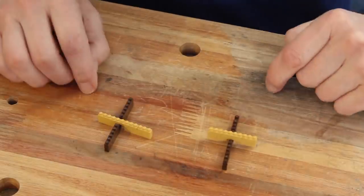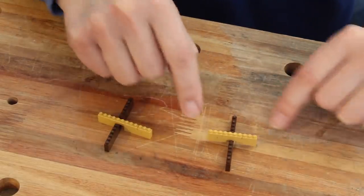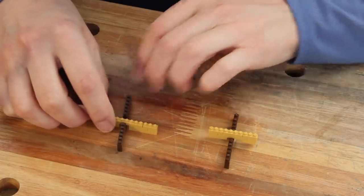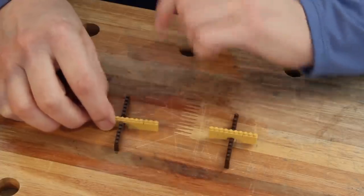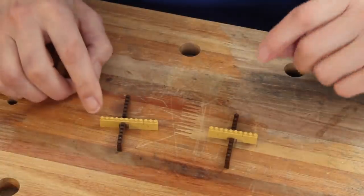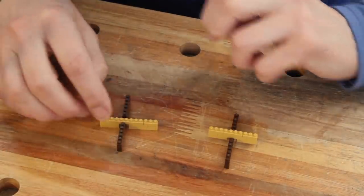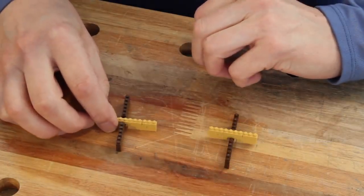In these, we slot the X braces together, and this brace isn't actually touching the surface of the guitar. The notch isn't deep enough. In this one, the notch is too deep. Both braces are making good contact with the guitar, but there's no connection in the joint itself. And I just use this to illustrate that you've got to get the joint exactly right, otherwise you won't get even gluing pressure across all parts of the joint. You won't get even gluing pressure across this brace, and the middle of the joint.